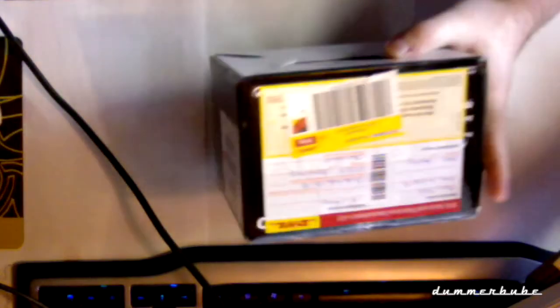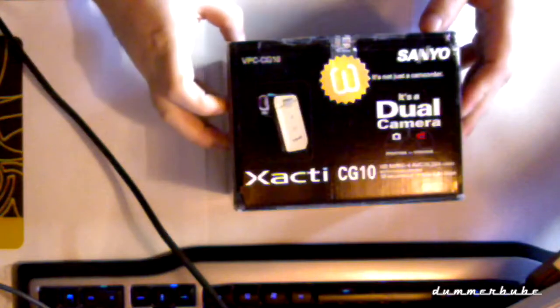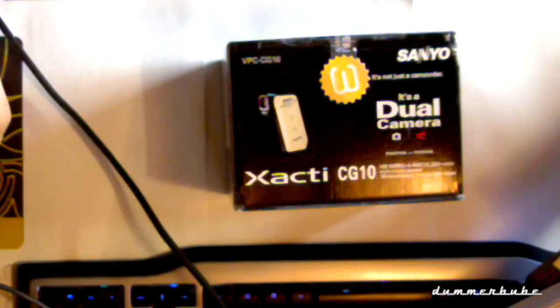Hey, another unboxing. This is something that I was really looking forward to get, and I spent a lot of time for getting one for a decent price, and I eventually got lucky, and here it is. Yeah, you can't see it right now what it is, but it's a Sanyo dual cam, ACC-CG10. Correct name is VPC-CG10. This is still being sold for 129 euros, even though it's a product that came out in 2009.